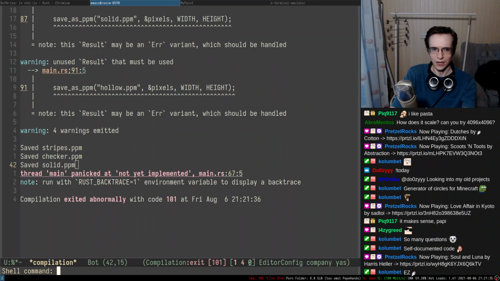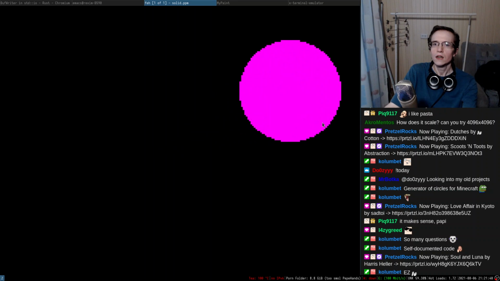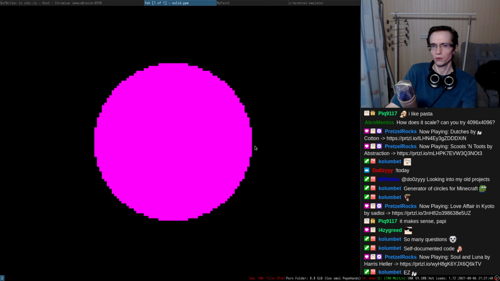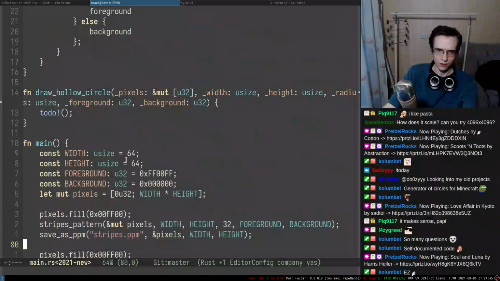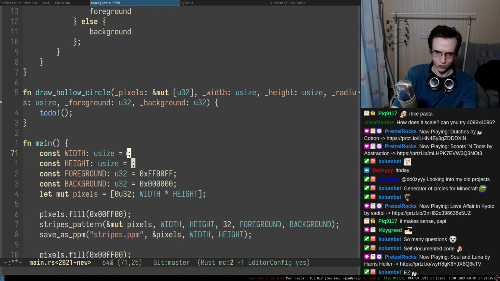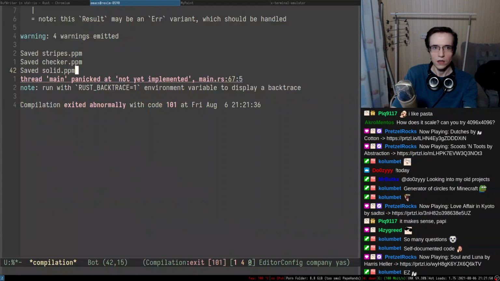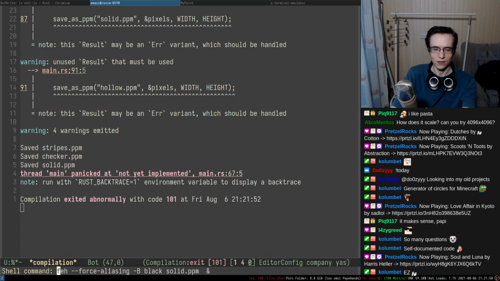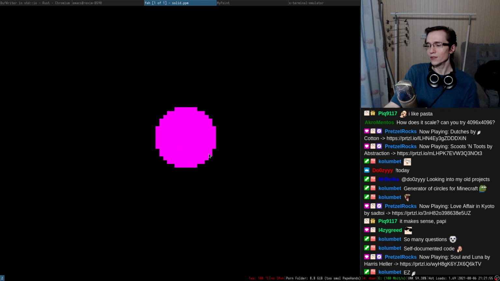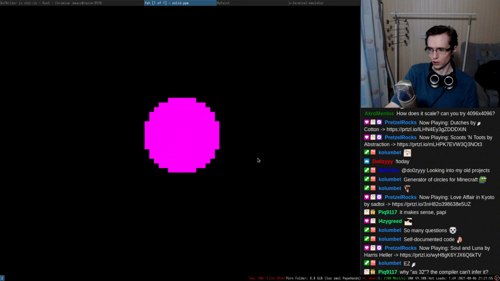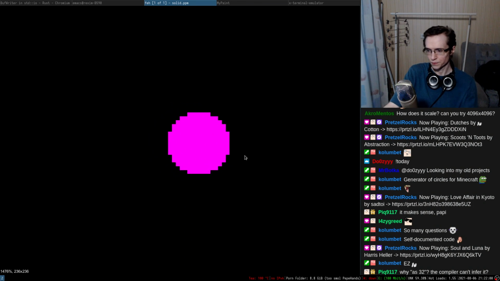It's saved, solid, and if I try to take a look at that, everything looks pretty straightforward, not gonna lie. So now, if I make the resolution smaller, something like 16, and I take a look at this entire thing one more time, it's perfect, and it doesn't use floating point stuff, so we're doing sub-pixel computations without floating point stuff.